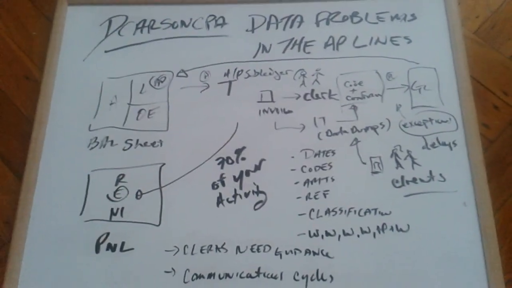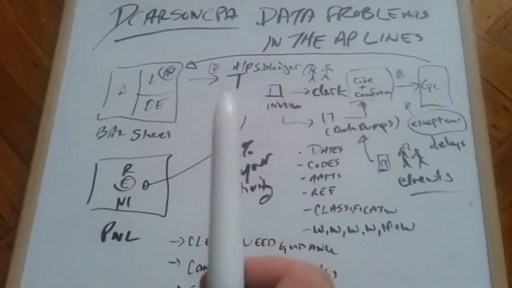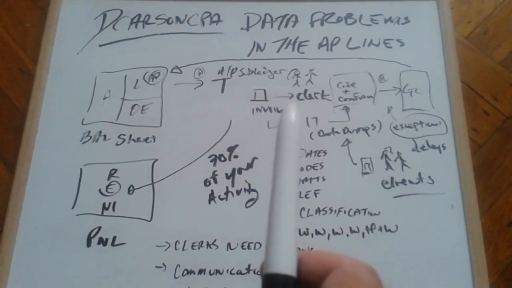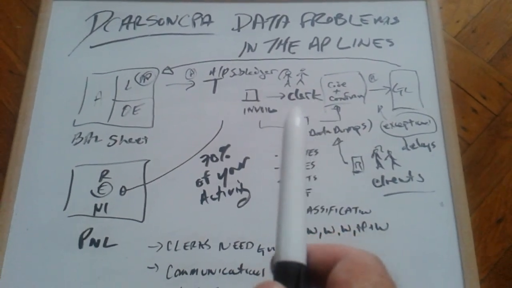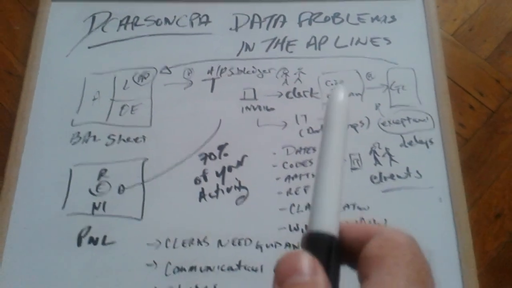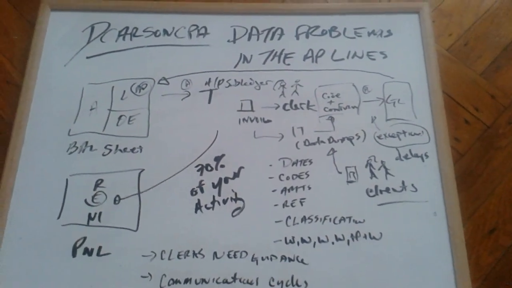For the data problems in the AP lines, we're going to consider that you have an accounts payable subledger. The subledger represents the point where invoices have come into your business. The accounts payable clerk, your accountant, or whoever is responsible has coded that information and confirmed it into the financials, or has received an IT feed that's brought it in, and they're in the process of coding and confirming that. IT feeds are coming in today.